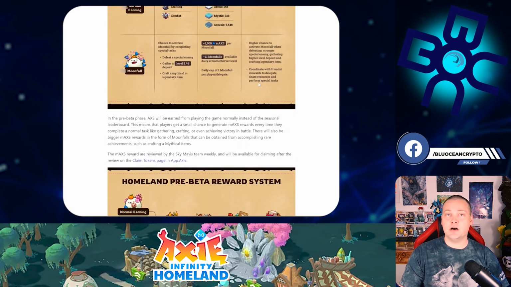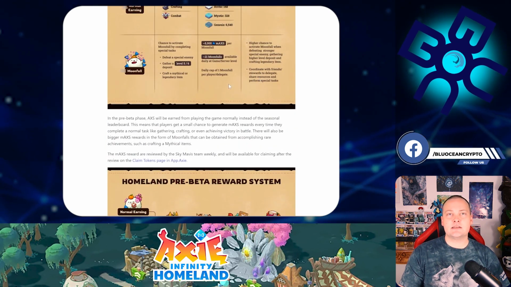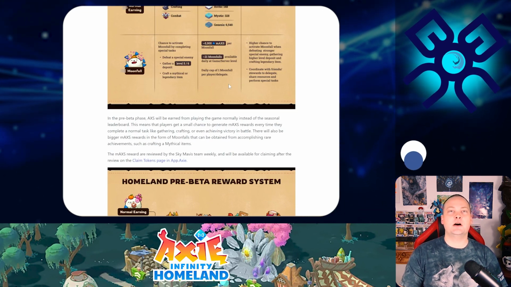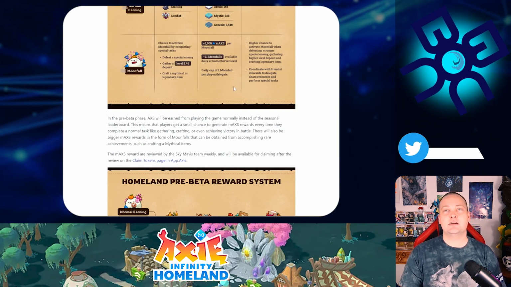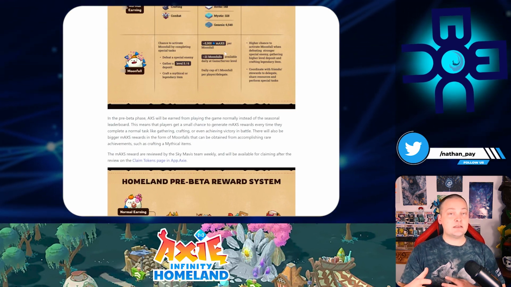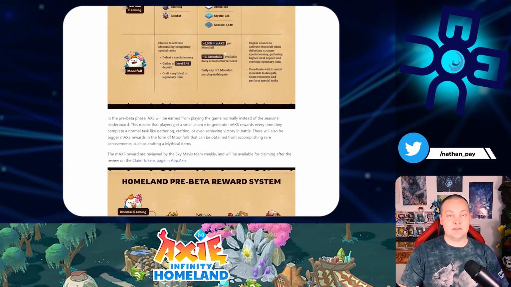Now there's Moonfall. This is the big one. There's a chance to activate this by defeating a special enemy, gathering a level 5 or 6 deposit, or crafting a mythical or legendary item. You can get up to approximately 5,000 MAXS, which is basically 5 Axie token.